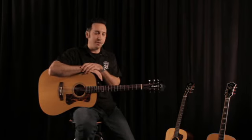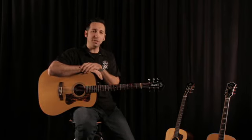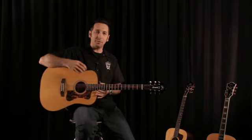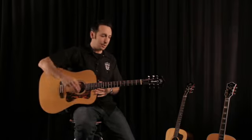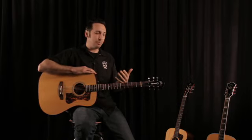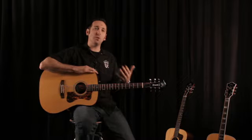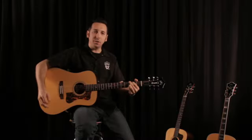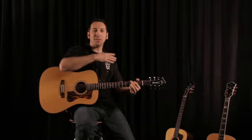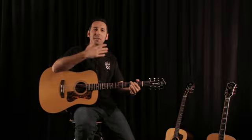Sometimes some of the articulation gets lost — they're very loud guitars meant for great projection to keep up with other players in the band. But what Guild really set out to do was build Dreadnought guitars that were incredibly balanced across the entire spectrum of the strings, meaning that you get equal response, volume, and projection out of your bass notes as well as your treble notes — where you can hear every note of that chord. It's not more bass than treble, and it's not more mids than anything else.